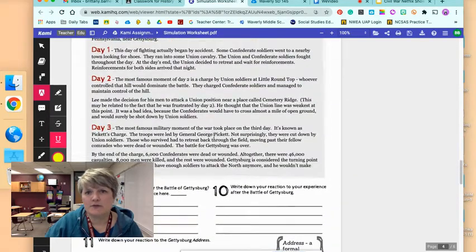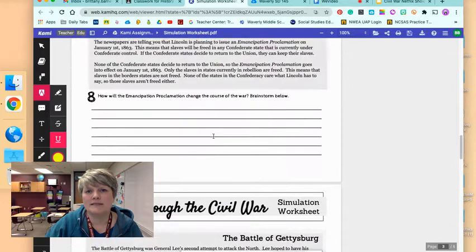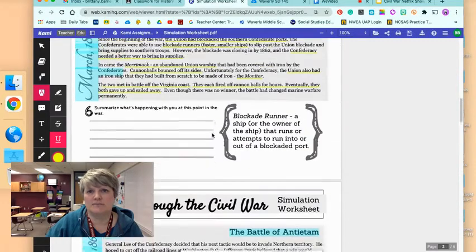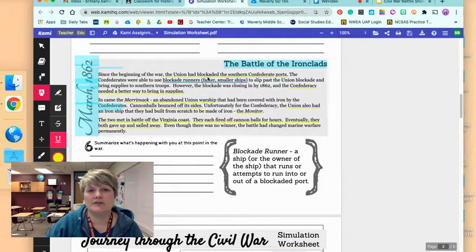Now, as you're looking through this, what I hope is that it starts to click together all of the information. As you're looking through this, you want to first just try to scan the information. That's what we're going to do in class, and underline important information. Now, if you're scanning and nothing is making sense, like the Monitor, what is that? Union, I'm not sure if that's north or south, then you want to go ahead and get that part straightened out.